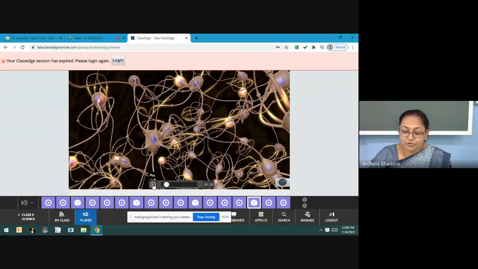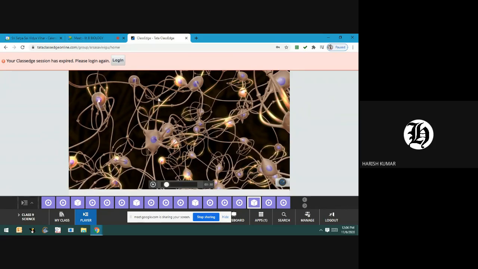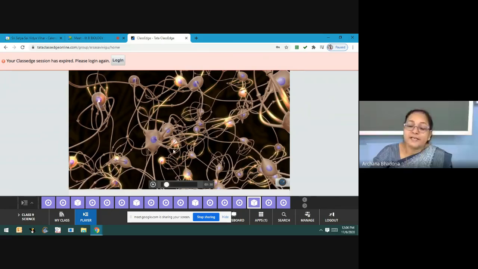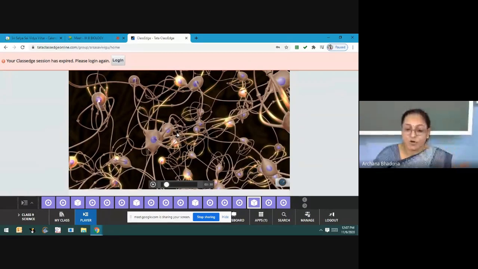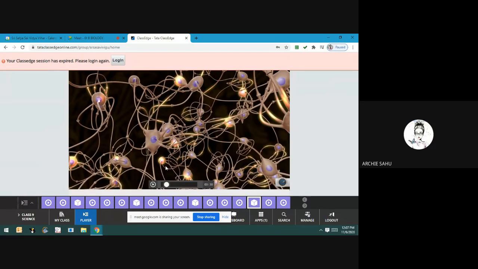Now I'm starting the video. Try to see. So on the screen, you can see this network of these cells, thread-like structures. फिर बीच में ये cell दिख रहा है. Can you see my cursor, children? जो आपको दिख रहे हैं ये सब nerve cells है जिनको अपन neurons बोलते हैं. Tissue is a group of cells, isn't it? So those group of cells which make this nervous tissue, they are known as what? Neuron. ये word सबको याद हो गया, neuron.